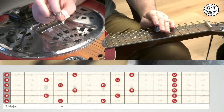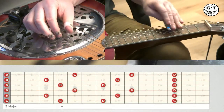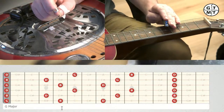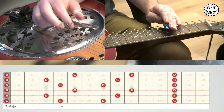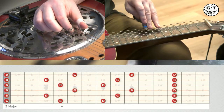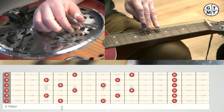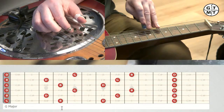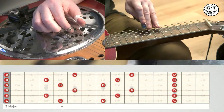So if you rewind the video and see where I was improvising, you'll see I've been using that pattern a lot, because harmonically the material that I'm playing along with is just G major. Then I can do the same thing up at the next inversion, the one that starts with D, or the one that starts on the fifth of the chord. Remember, G is 1, B is 3, D is 5.